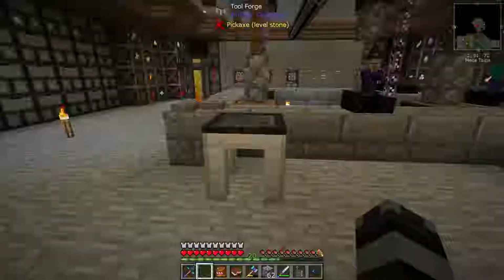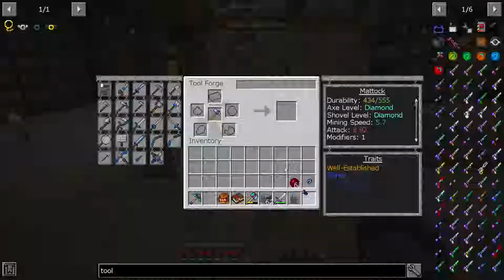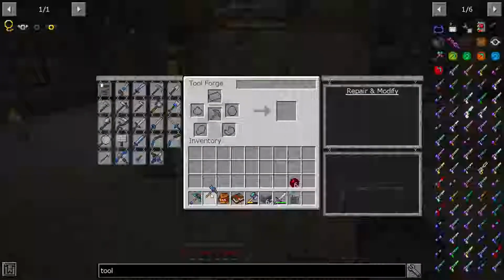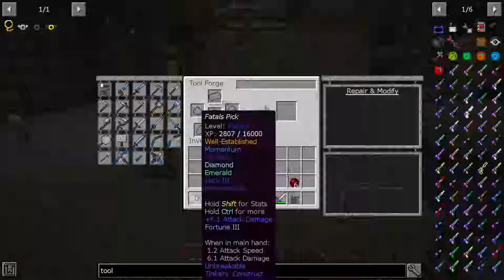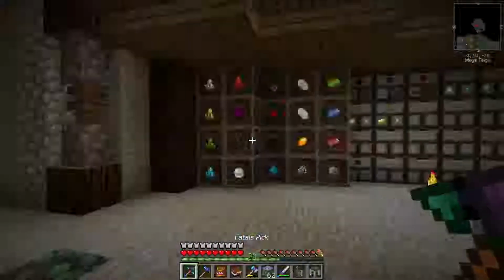Today we're going to get started off with upgrading our Mad Talk here. Since it's unbreakable, we don't have easy access to cobalt. I went ahead and used a couple of pieces we got from loot boxing to upgrade this. I already upgraded the pickaxe, so it just makes it a little bit faster.